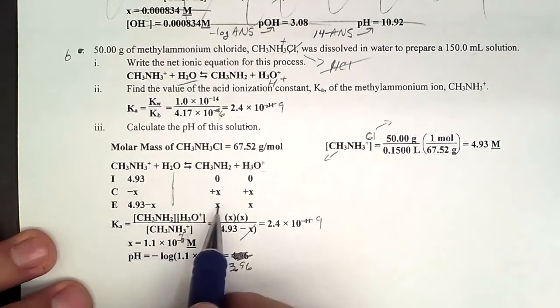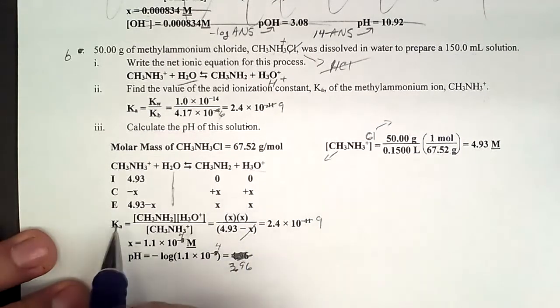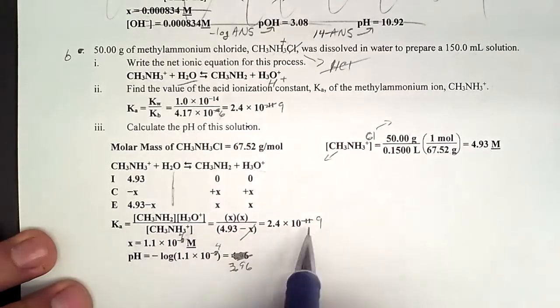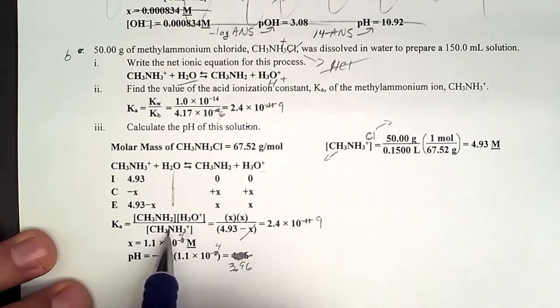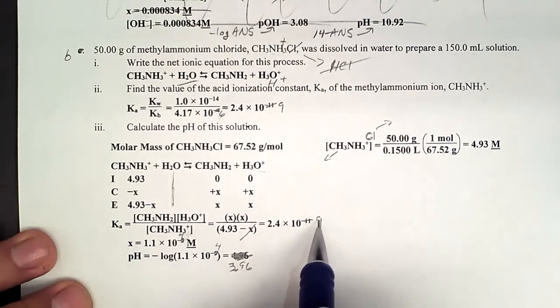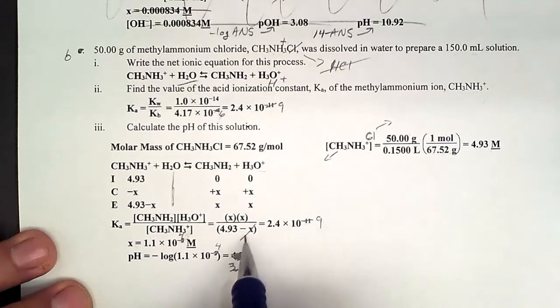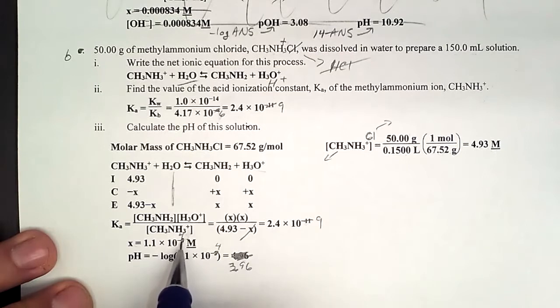So it's this minus X and X and X, and Ka, which I found back here, is equal to these two, which are X, multiplied together over that. Now, with this kind of Ka, the amount that's going to be subtracted out by subtracting X is immaterial. I'm going to cross it out. So I'm going to move this times that up, and square rooted gives me this, that's 10 to the minus 4. And what is X? It's the value of H3O plus or H plus, and negative log of that, that's negative 4 there, negative log of that gives me pH, which is 3.96.